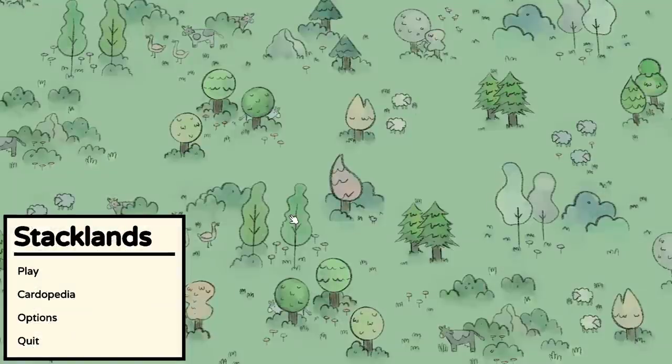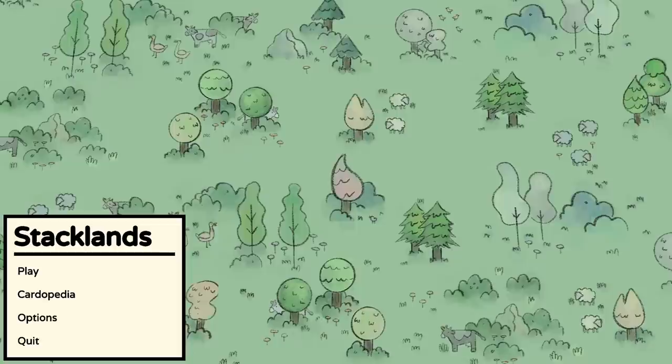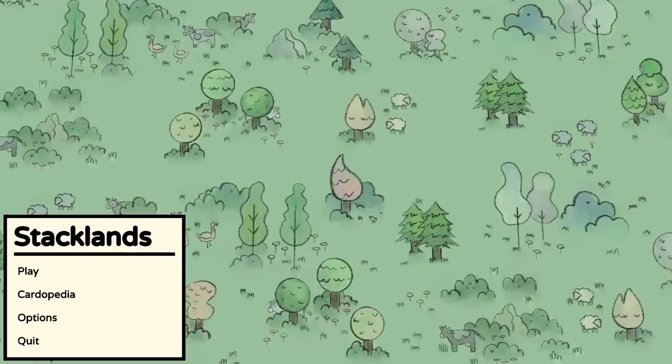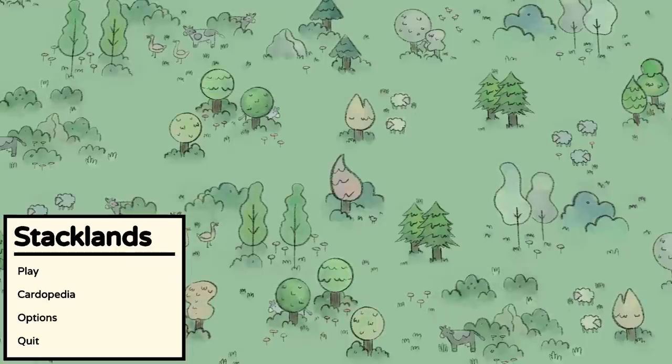We're gonna be done here, because I do have to go, but Stacklands is incredible. I love it. You can pick it up on itch.io right now for $5. It is gonna come to Steam for $5 as well. I recommend going to support the Patreon.